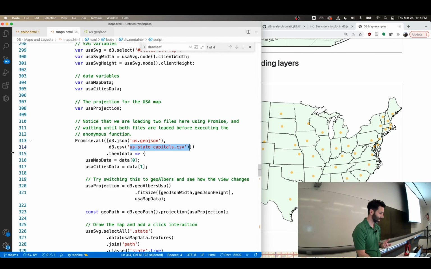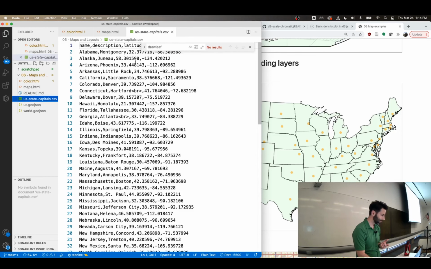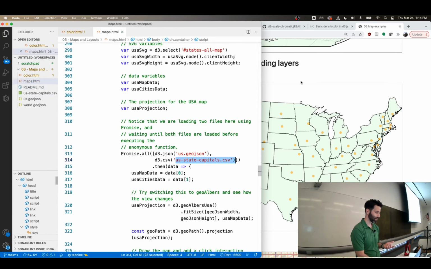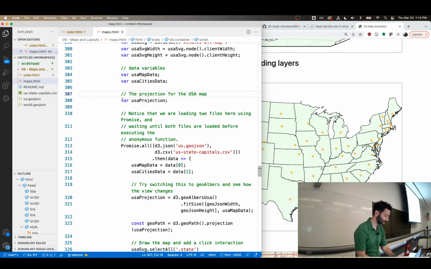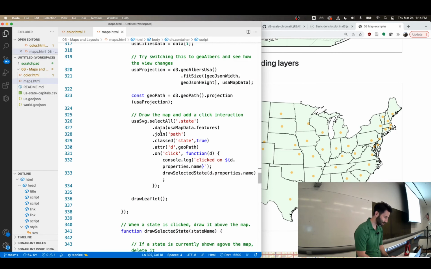This is a very simple data set. It just has the capitals for each US state: the name of the state, name of the city, and the lat long coordinates. So here, there's a function to draw those. Where do I do that?